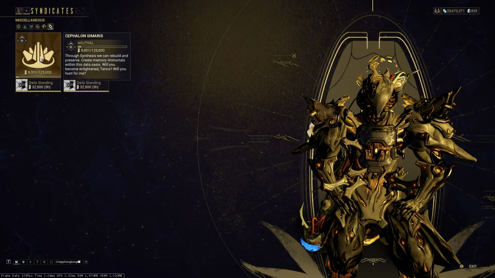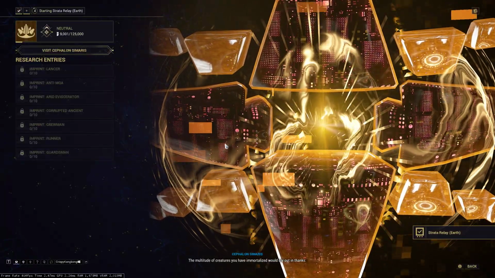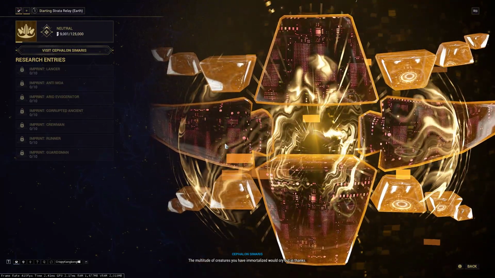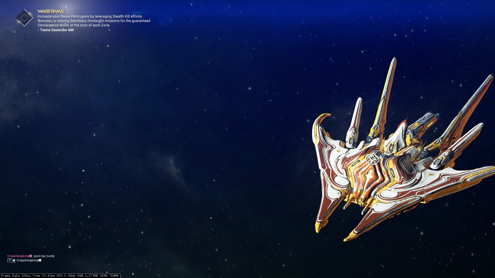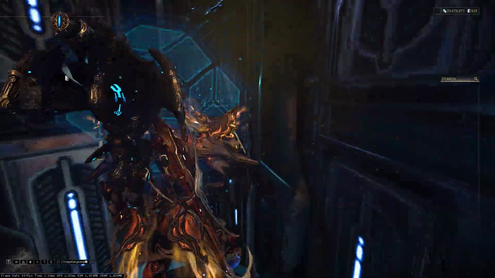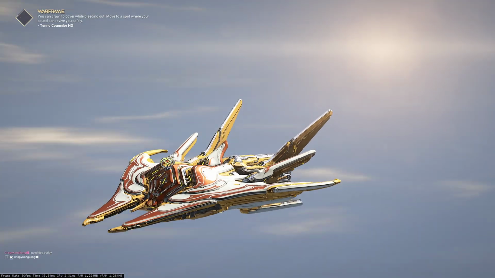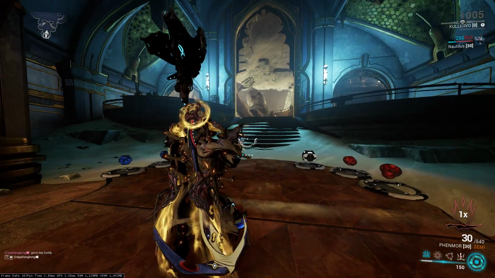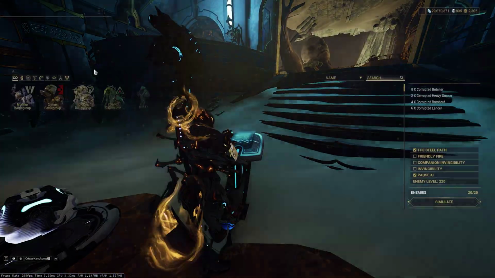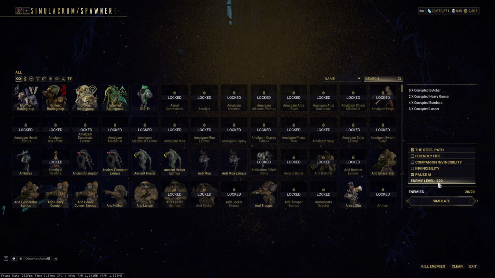So there we go. Cephalon Samaris, visit. Cool. Okay. Alright, let's go right in there real quick. Okie dokie. Alright, we're here. So these are Steel Path enemies, level 220. I've paused the AI just for the sake of the demonstration.